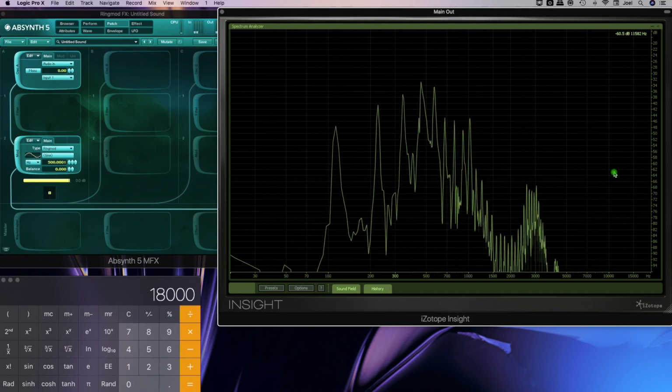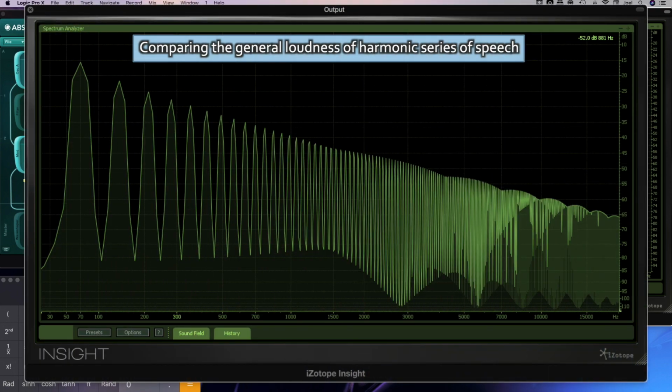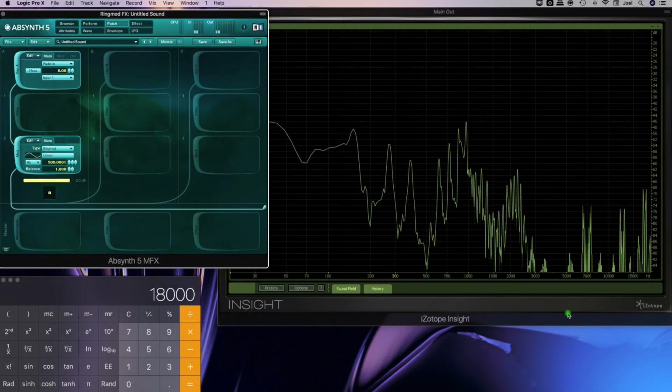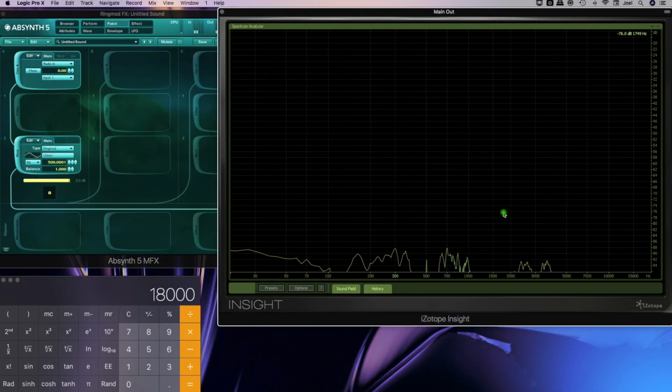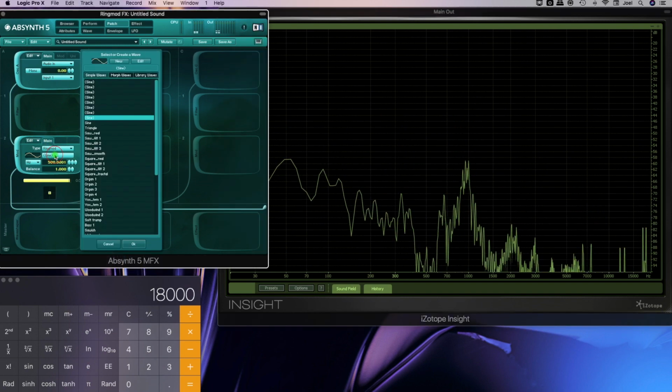So the higher the frequency, generally the slightly lower the amplitude. With the Ringmod we have much louder harmonics that can come through.